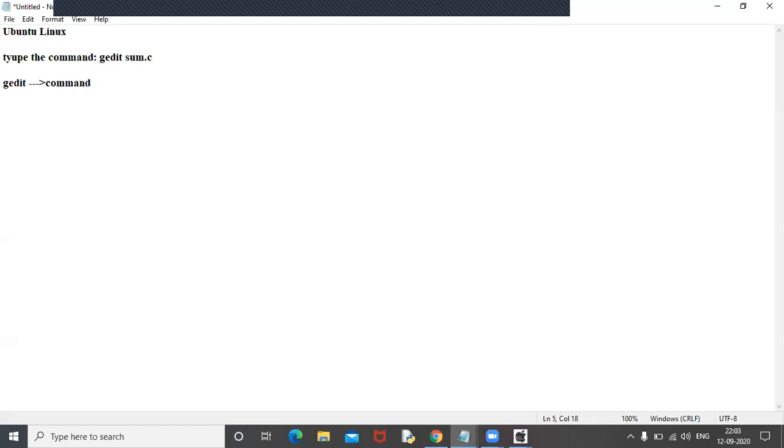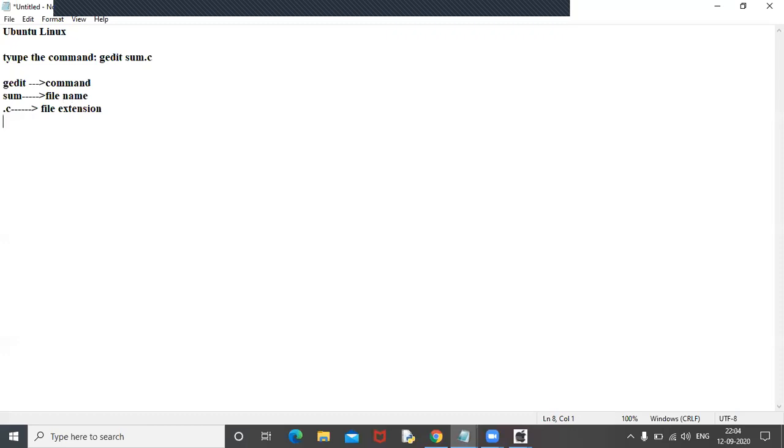And what is sum? It is the program name, the file name with which you are saving. Then .c is the extension. For every file we need an extension. For a header file there is also an extension. What is the extension for a header file? .h. So .c is the C program file extension. Understood? Now you can save the program.